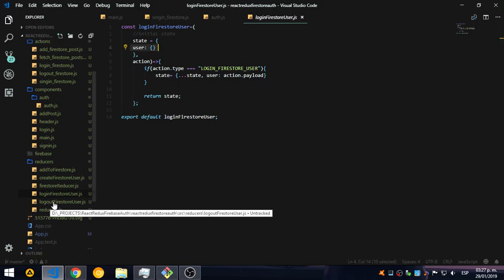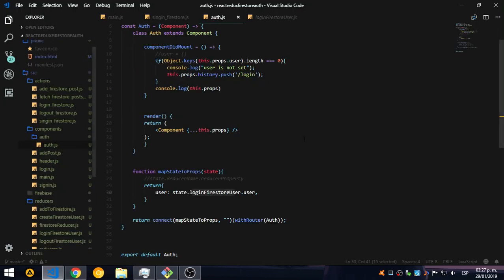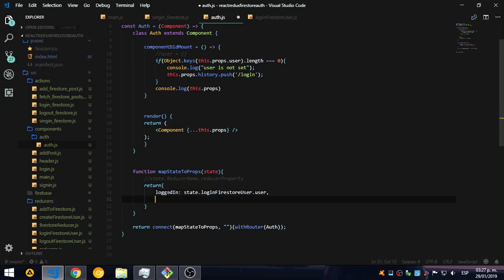So let me check. Where was I? Oh, here. So we're connecting that. In this case, I change this to login, and I add the signed in.